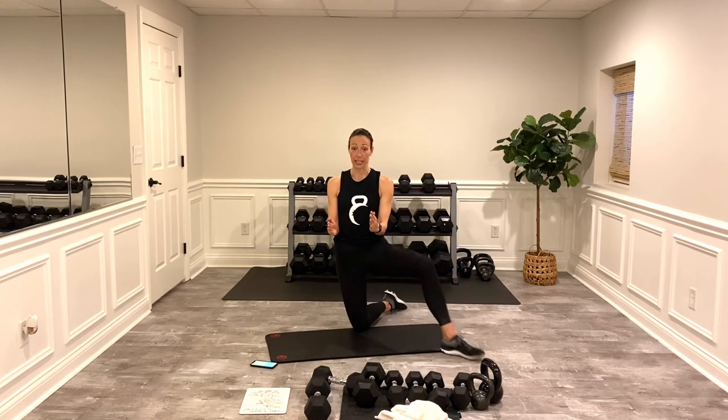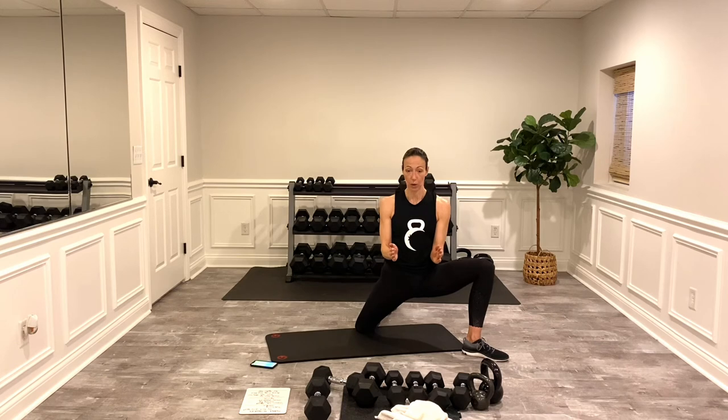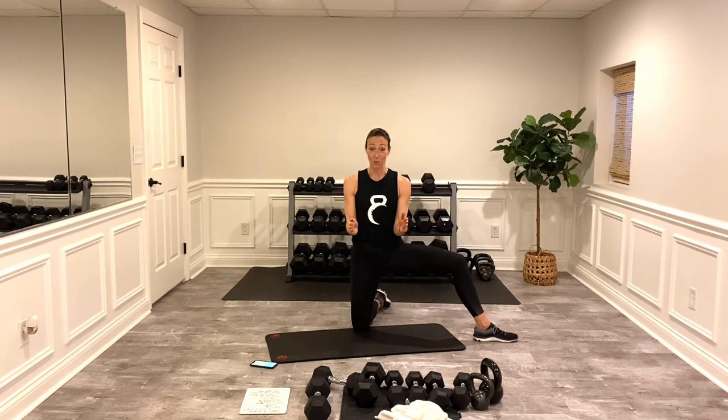All right, headlights, my hips are headlights. Take that to the 45, keep those headlights facing forward, but lean in the direction of that knee. Great job. Come back. Now I'm gonna take that leg to the side. Headlights facing forward. Lean in the direction of that knee.